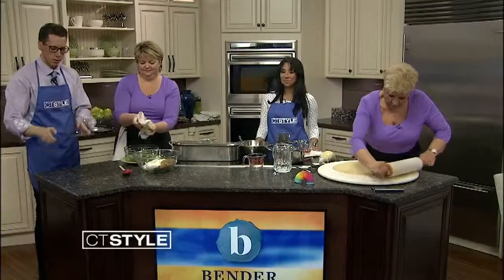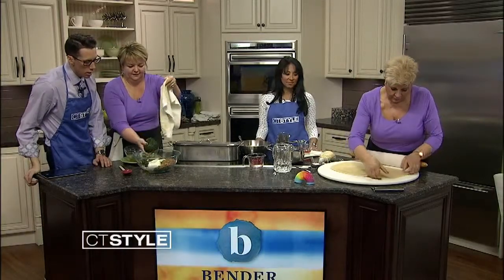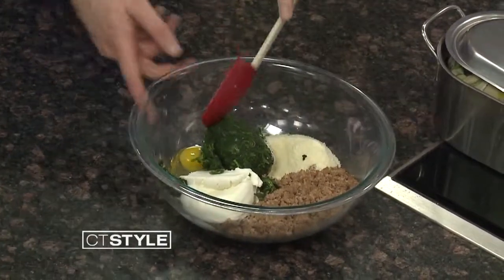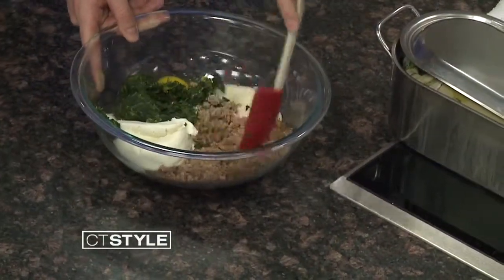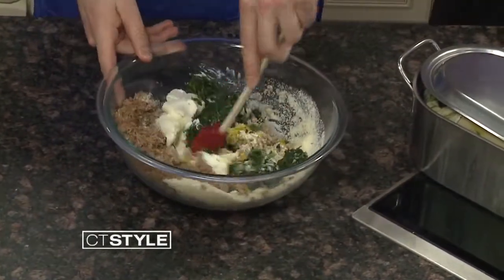Nice and strong. So now this goes in here, and we're going to mix this all up. Now, are you mixing with your hands as well, or with a spatula? Nope, we're going to use that. So, just no rhyme or reason here, we're just mixing it around. This dough is taking shape very nicely.